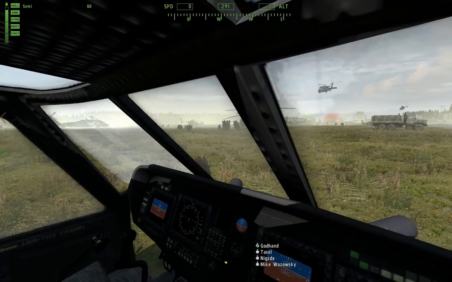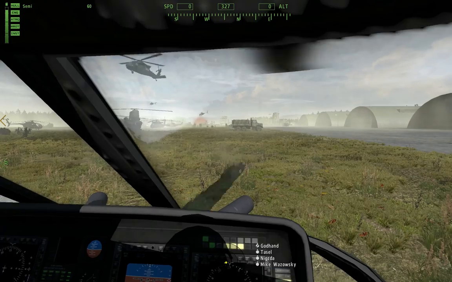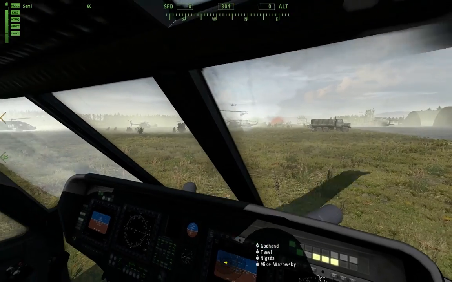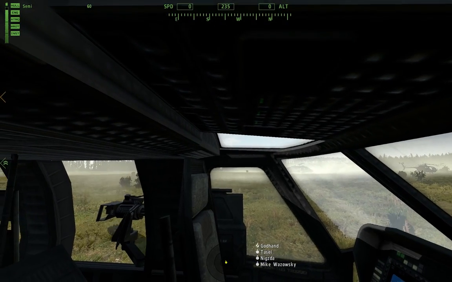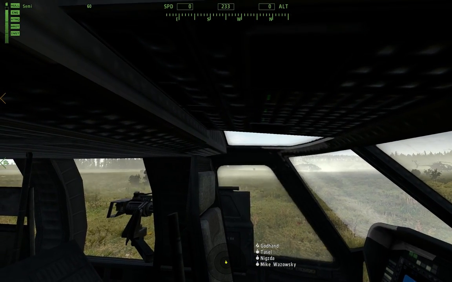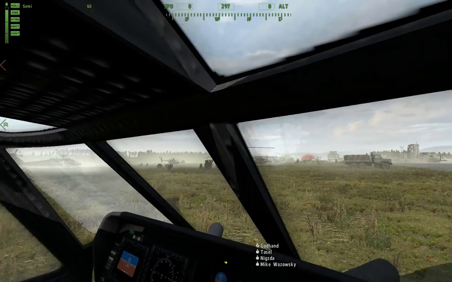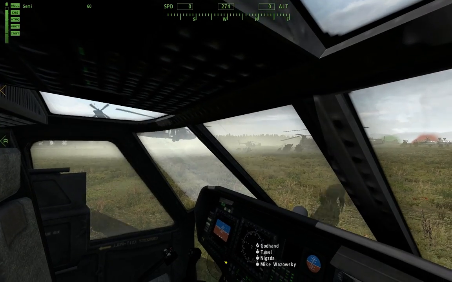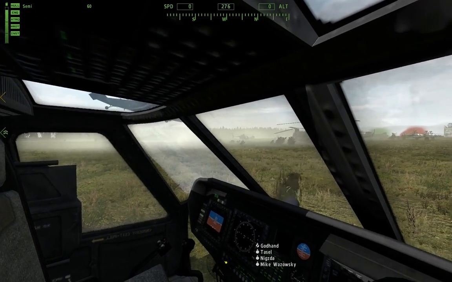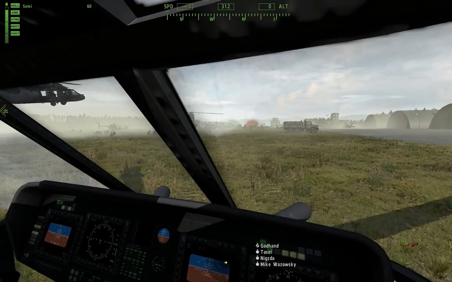Alright, rear phalanx, you're free to begin your forward movement. God Hand and the other chopper that's next to him, go ahead and lift up, get some forward momentum, and then transition back to a hover.